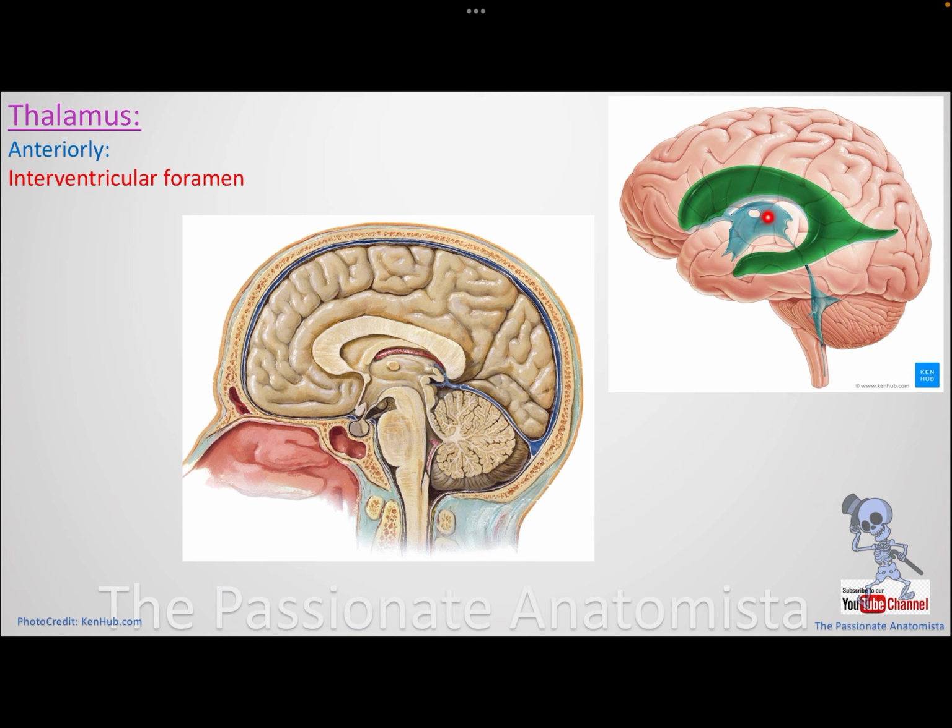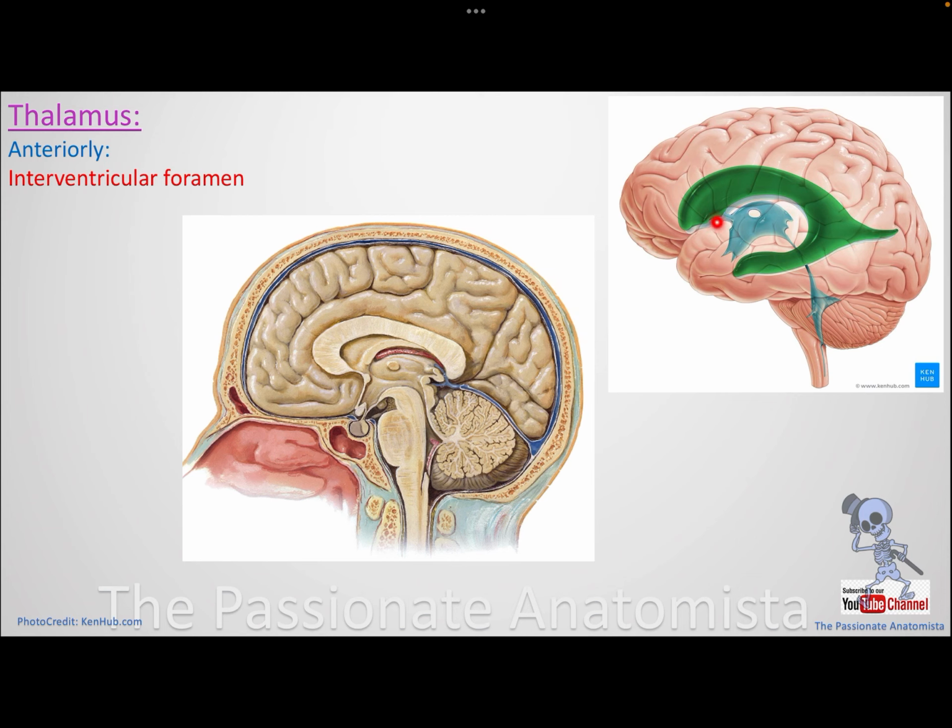All right, so starting off with the thalamus, when you think about the thalamus, think of a structure that lies somewhat at the center of your whole brain. And you guys know that we have the ventricles that are basically inside our brain. So above you have the lateral ventricles that have the anterior horns, the body, and then laterally and down you have the inferior horn, I'm saying lateral because it's not related to the thalamus, it's in the temporal lobe, and you have the posterior horn in your occipital lobes.